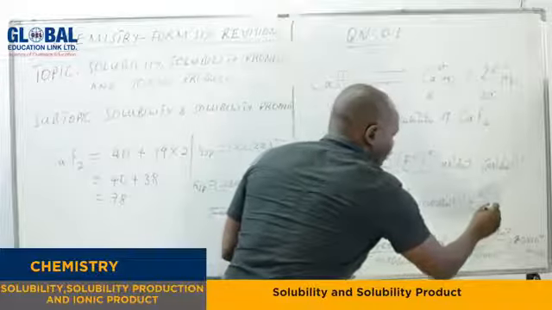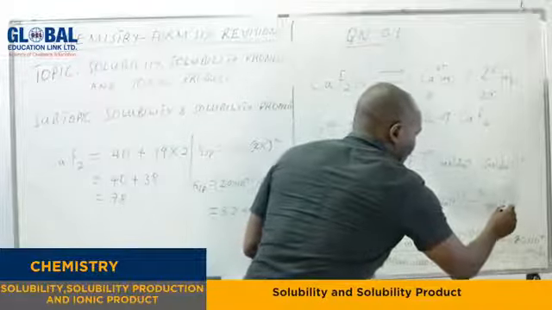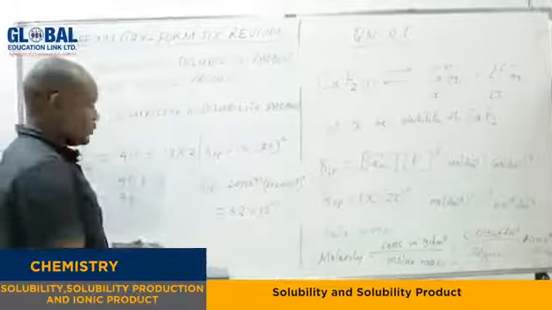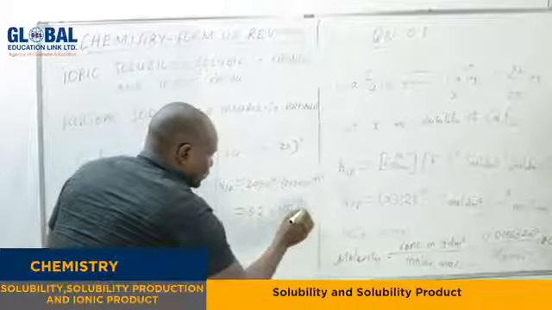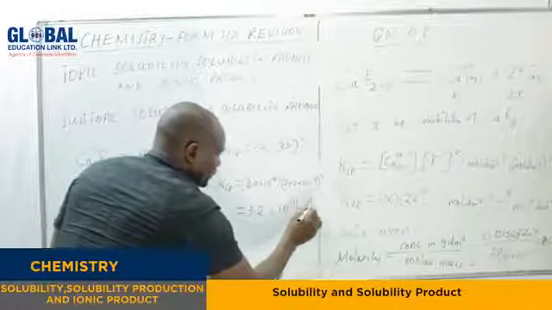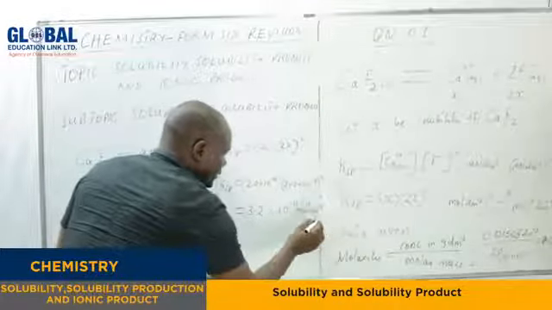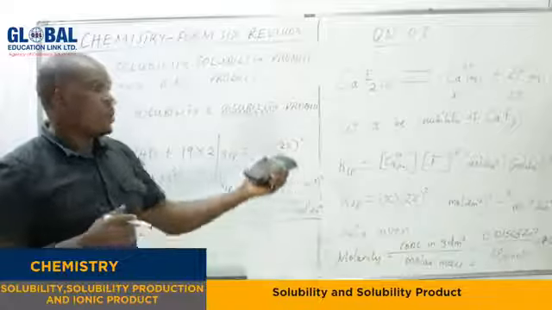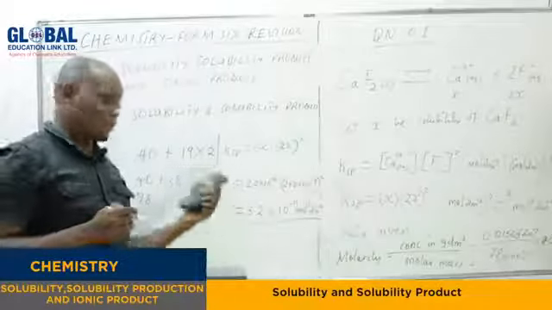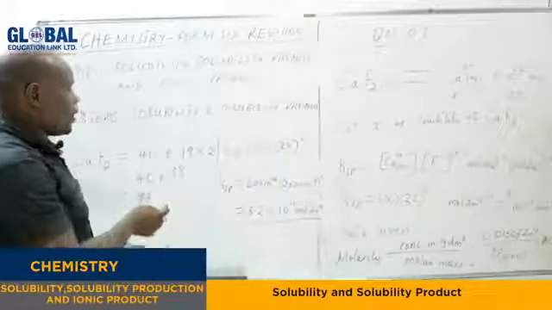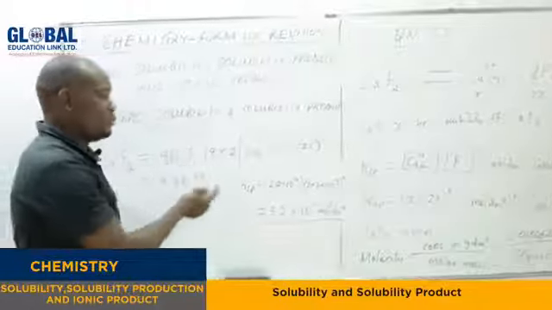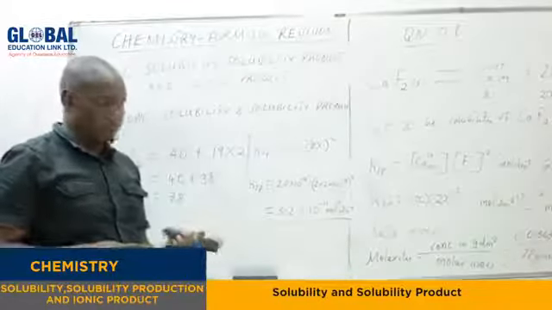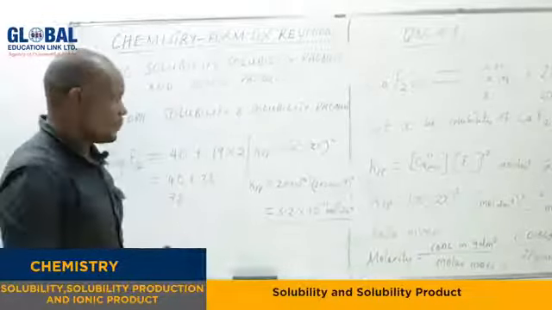That will give moles cubed, then decimeter power negative 9. So the SI unit of our Ksp will be moles cubed per decimeter to the power negative 9. So this will be the Ksp value of calcium fluoride, which we have been asked to calculate. That is now about the first question, which required you to calculate the Ksp value of the given sparingly soluble salt. So let us now go and consider the second question.